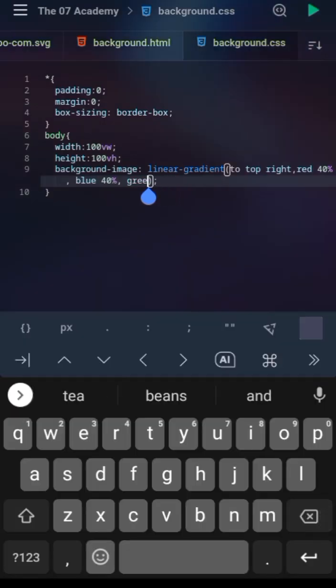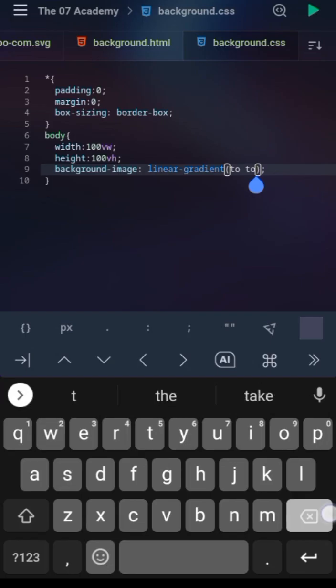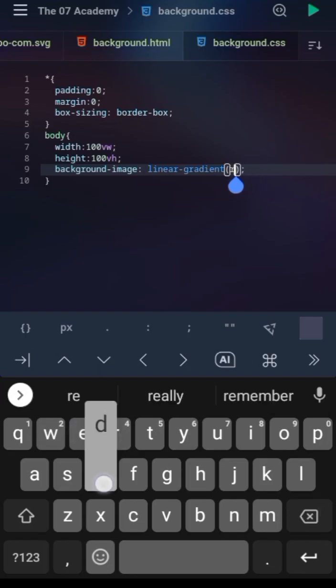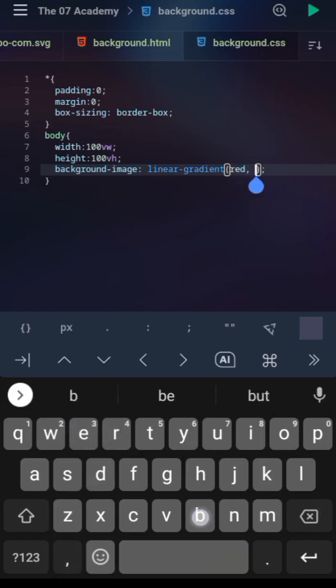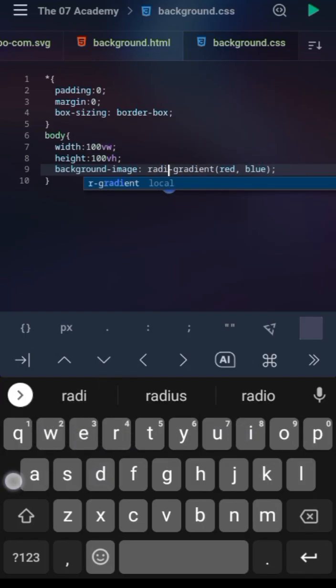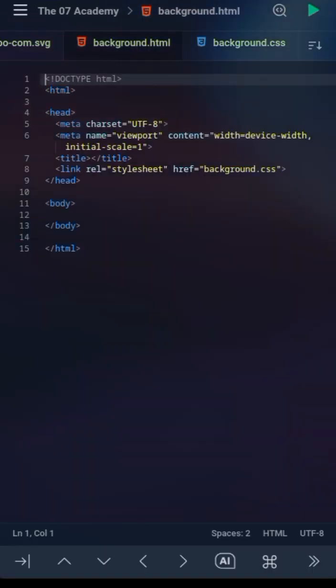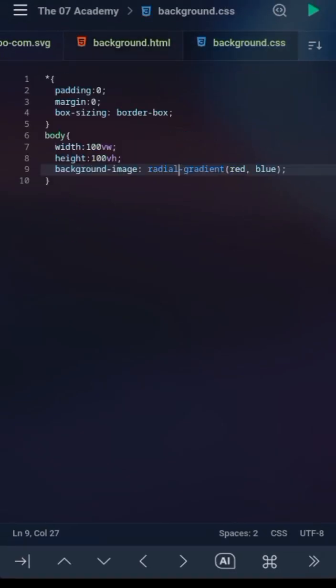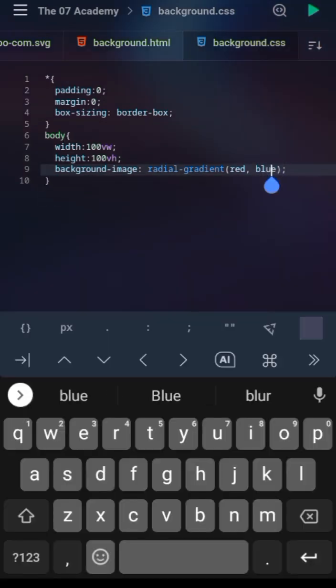If you want to add your percent here, I'll be taking all of this out. And then we have another one. We're going red, blue, blue. And we also have what we call radial gradient. It's like a circular gradient. So when we come here, we have something like this. Depending on which one you want to choose, you can also add multiple colors to it, and also the percentage.